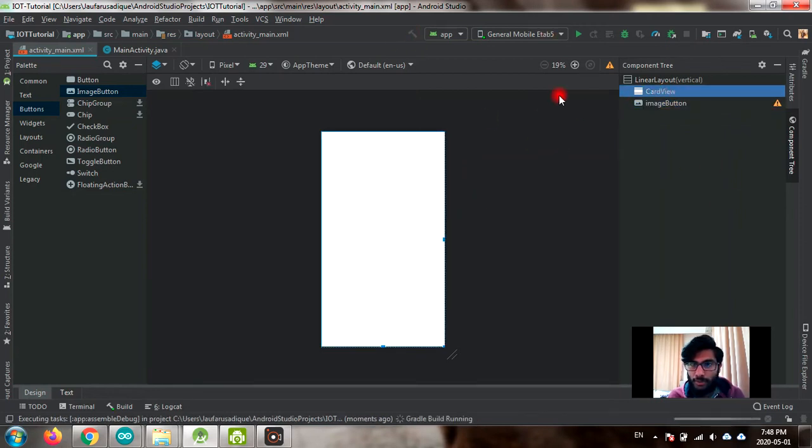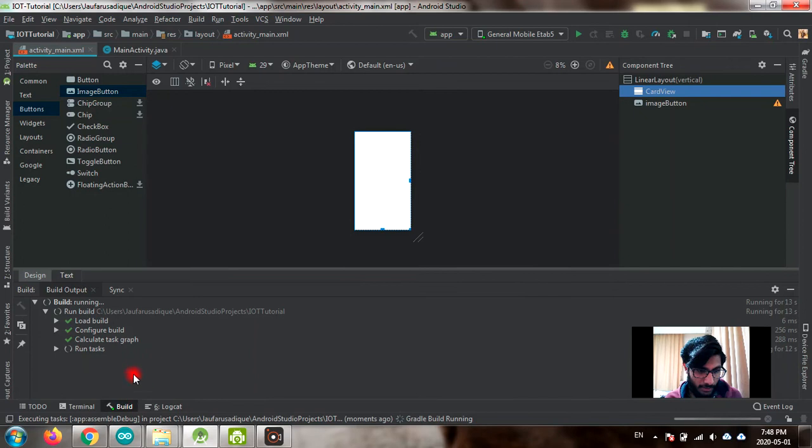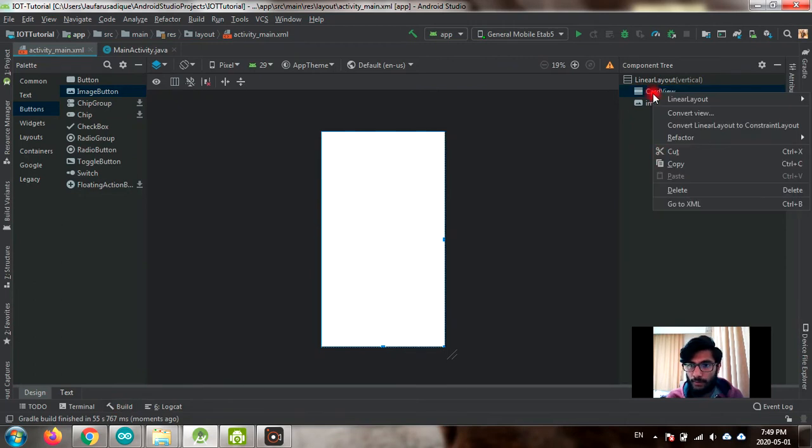And I'm gonna rebuild it because we downloaded the card view just now, so I want those things to get settled, till it gets synchronized and settled. So let's see. Okay, it said okay.